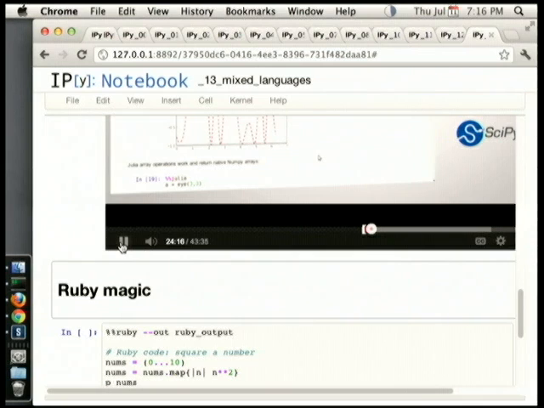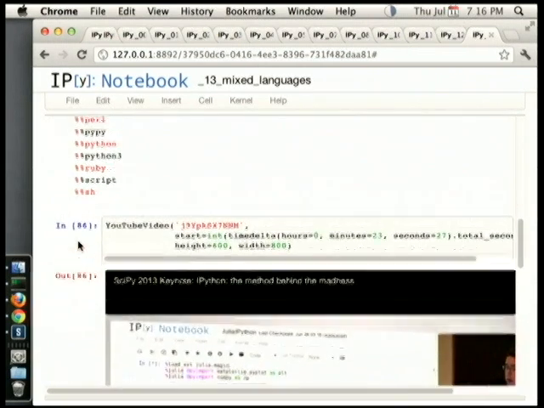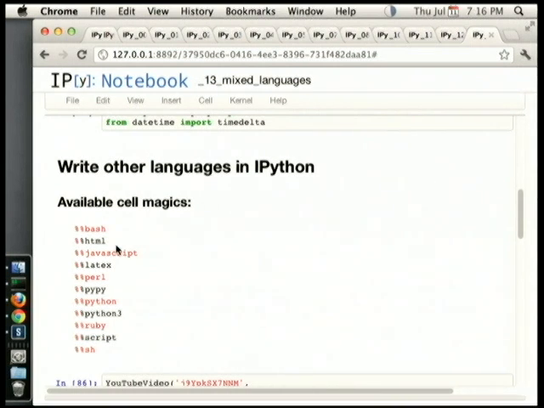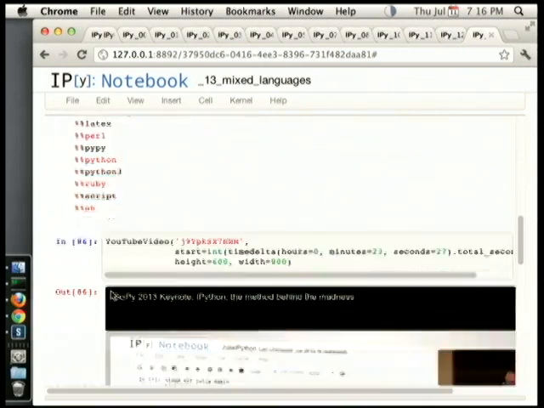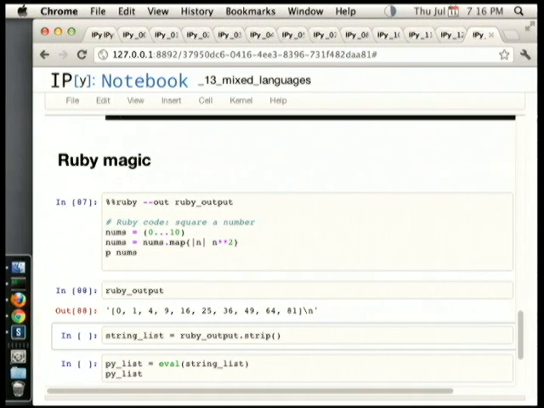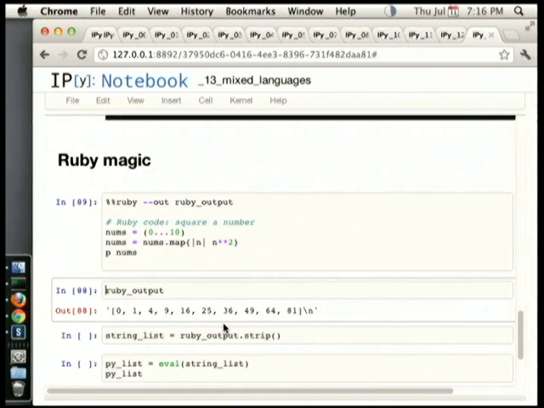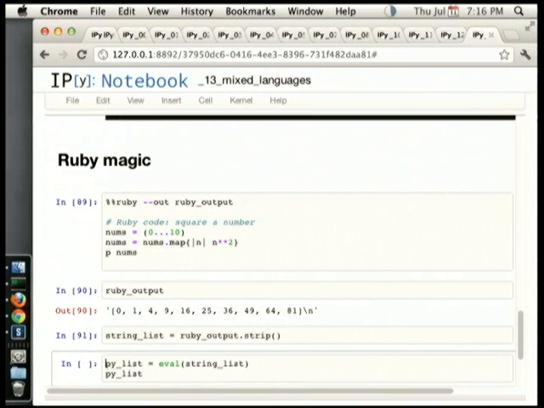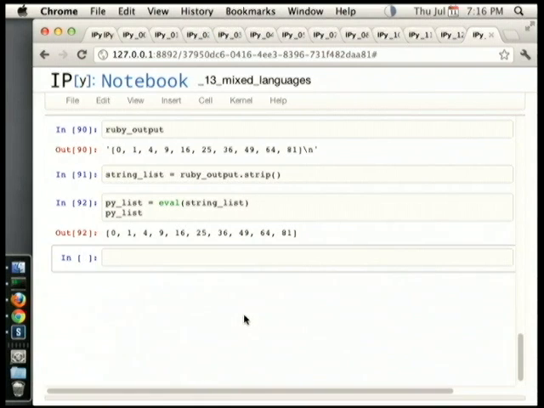One of the problems that I think people in the scientific community have is that they need to deal with multiple languages. And so iPython allows you to work with a number of languages through what are called magics. There's magics for Perl, there's magics for Ruby, there's magics for R. Here's a quick demonstration. We have a little bit of Ruby code right here, which is going to come to a Ruby output. Okay. Sorry about that. So we're going to generate some Ruby here, and we can take that and turn it back into Python. If you need to work with different kinds of languages in your workflow, iPython Notebook supports that.